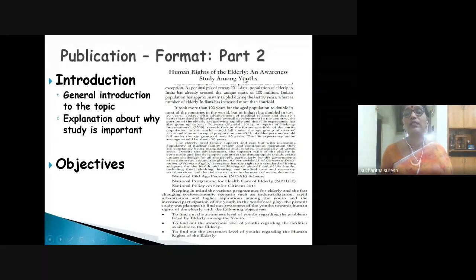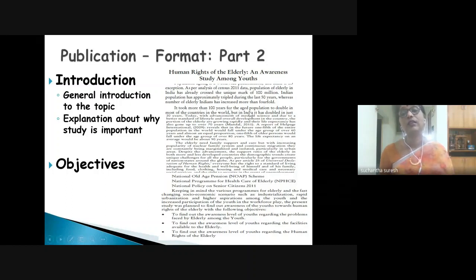Now here also, see human rights. I am showing my papers because it is there with me. It doesn't mean that it's something standard. This human rights paper has come in UGC CARE only, but it's not in it because a student has done this study. So we tried to collaborate with the student data, and we have written this one. The student collected the data. It's easy for me to show you that, which is why I'm taking this article.